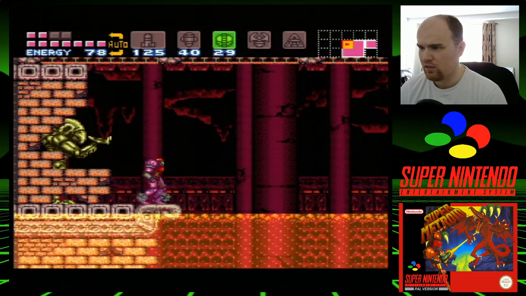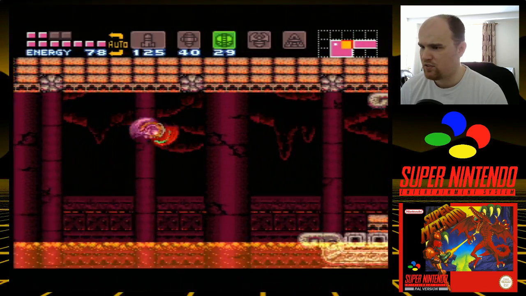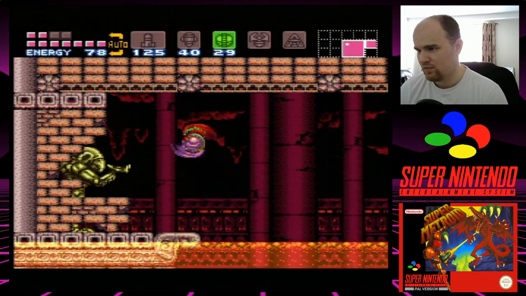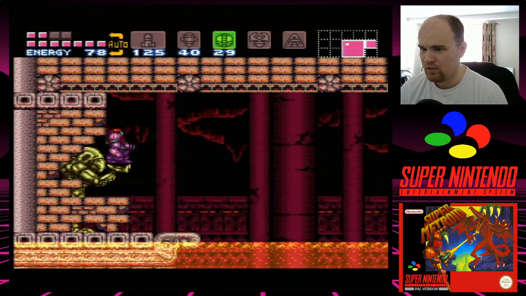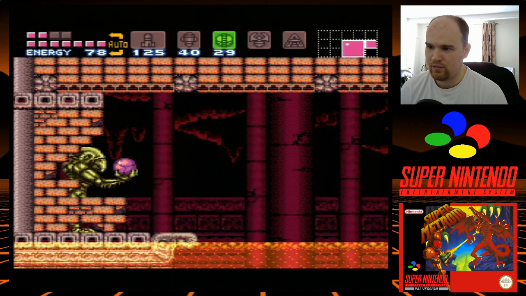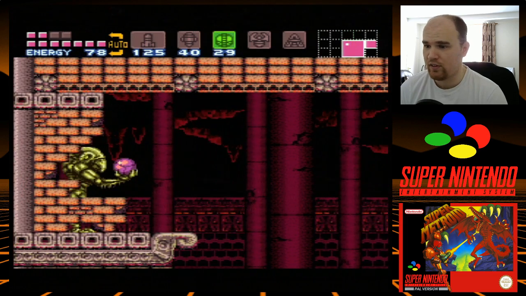Oh hey, it's another one of these dudes. I suppose I could have just done this across the gap, couldn't I? I could have just done that, but I didn't. I'm a dumbass. Another one of these dudes, alright? Take me away, statue man. Or just drain the lava, okay.